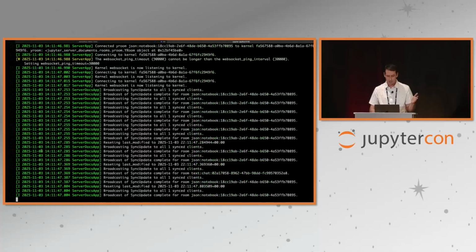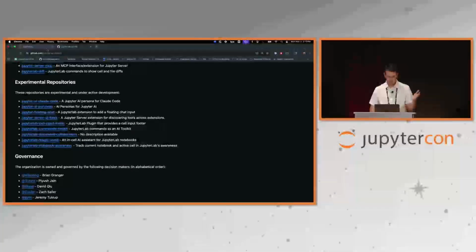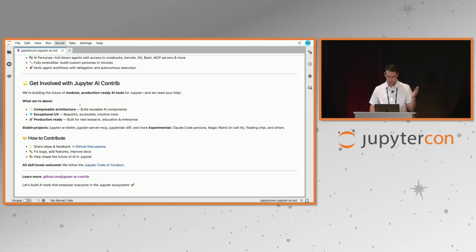So I did just start JupyterLab. Let me go find my JupyterLab tab here, okay? What this looks like as a starting place is we went and picked an agent that is pretty popular these days. I don't know, how many of you have used Claude Code before? A couple of you? All right, cool. So we wanted to take Claude Code, a really popular agent that exists out there, and make that work natively inside of your Jupyter Notebook environment.